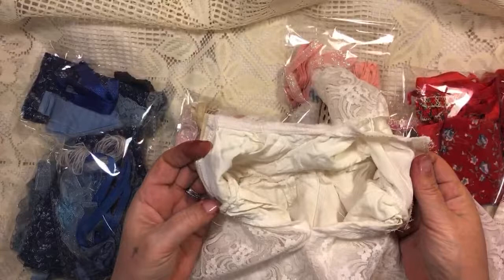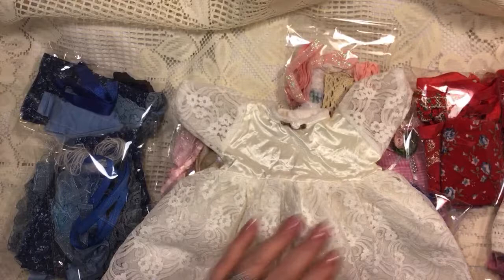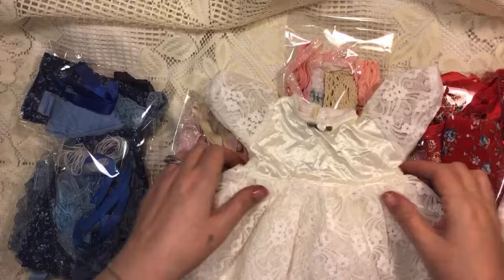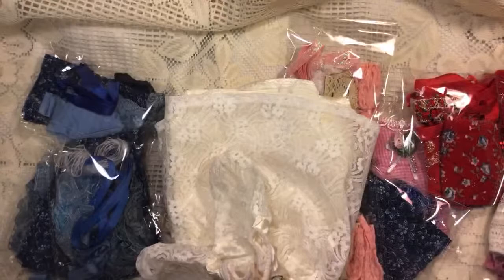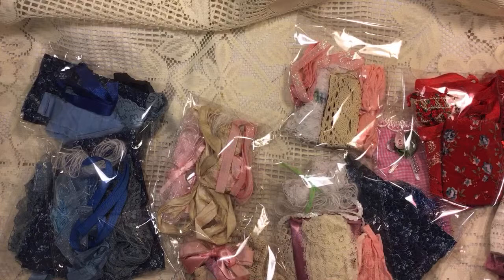I don't know what doll size this is going to fit, so I just put a ruler next to the picture in some of the descriptions. Basically I'm just putting them in the shop so we can cut them up and use them for our journals and stuff, but there are a few of you who want to use them for covers. Hi Laurie — this is the only doll dress I have left, and I think it's the prettiest one.